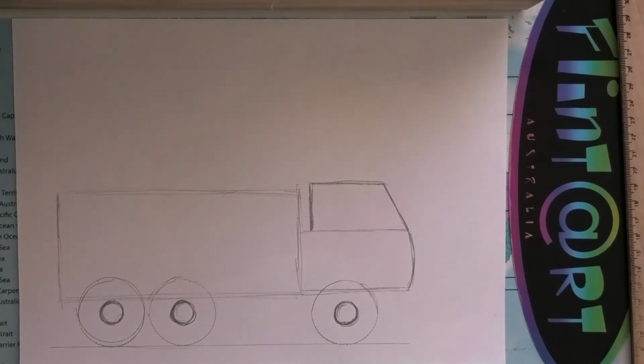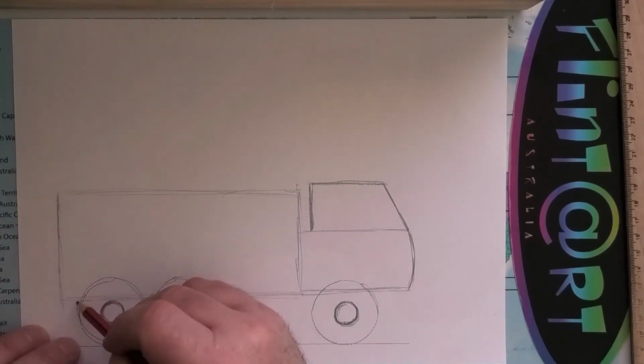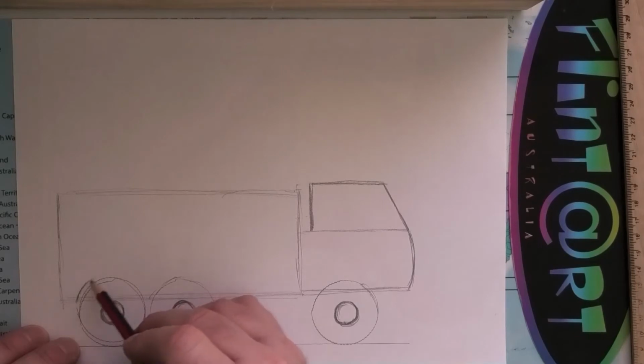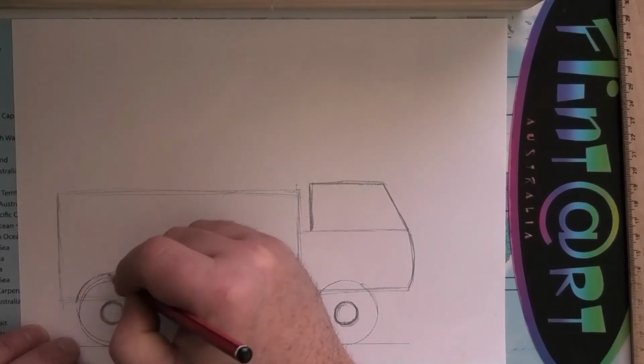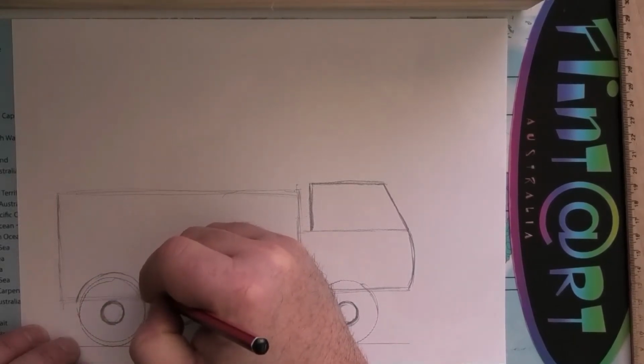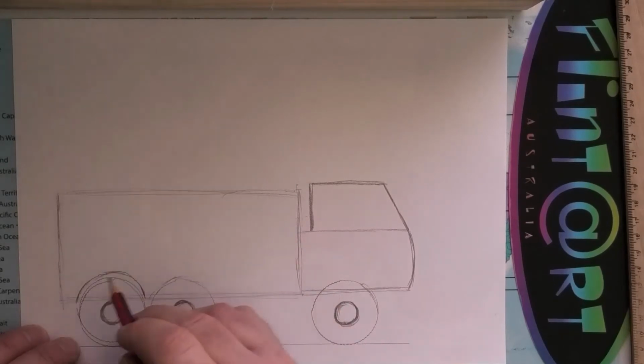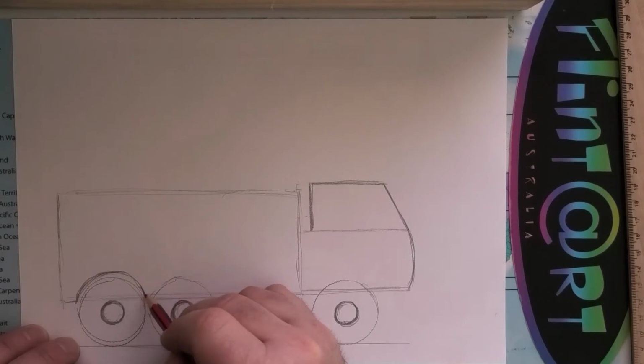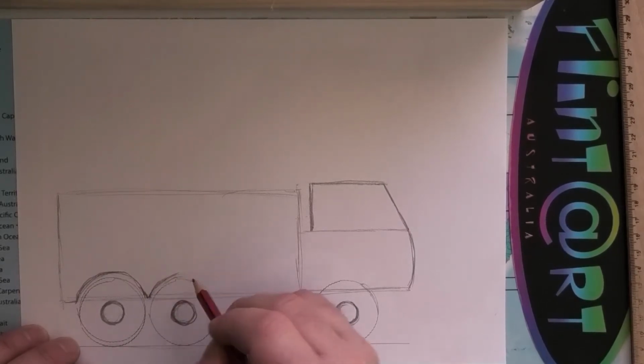Next, what we want to do is put in the window. First of all, we want to put some curves over the top of these wheels like this, and this is like the wheel well of the fire truck. So that's like the arched part that goes over the top of the wheel so the fire truck's not touching it. And then do the same thing over on this side.